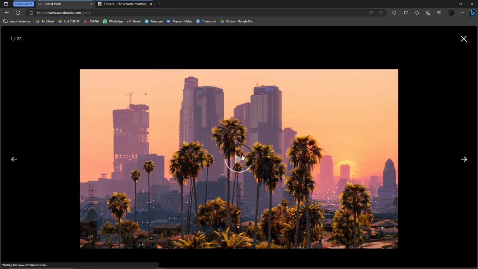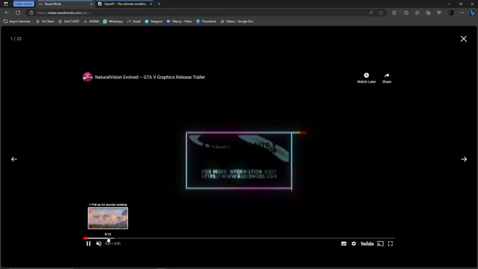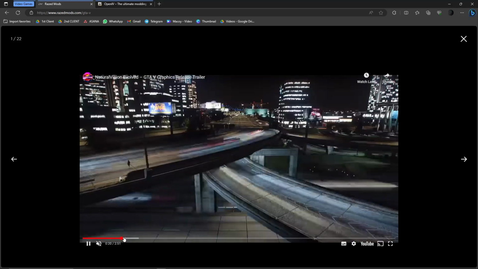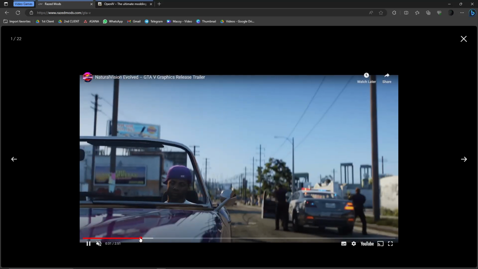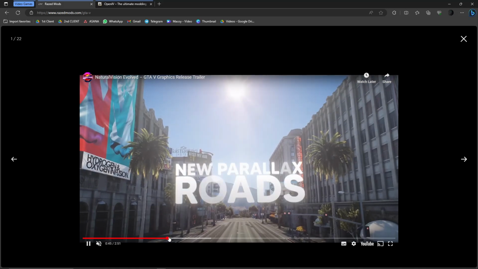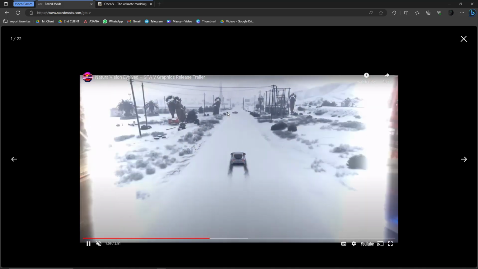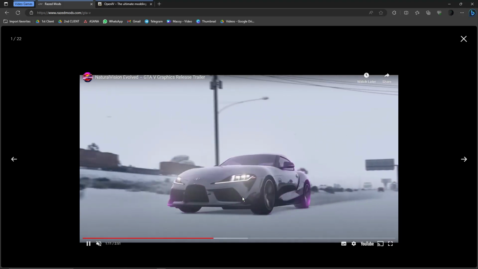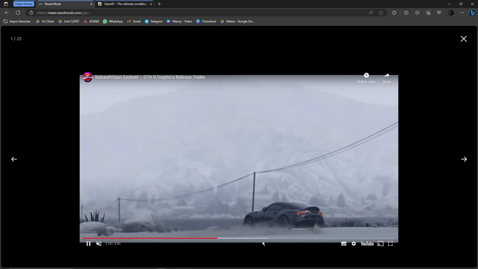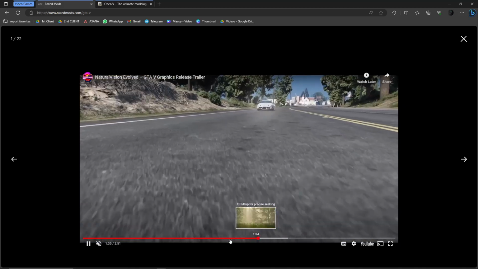So basically it's gonna enhance everything inside GTA 5. As you can see right now, there's the nightlight, the graphics, everything is good to go with Natural Vision Evolve. Okay? As you can see right there, it will take you to another destination. The cars are being modded perfectly. They look nice, they look better. Basically, it's a +1 for everything.